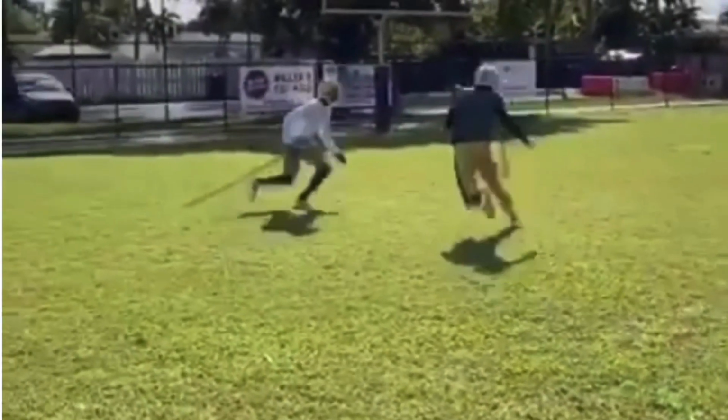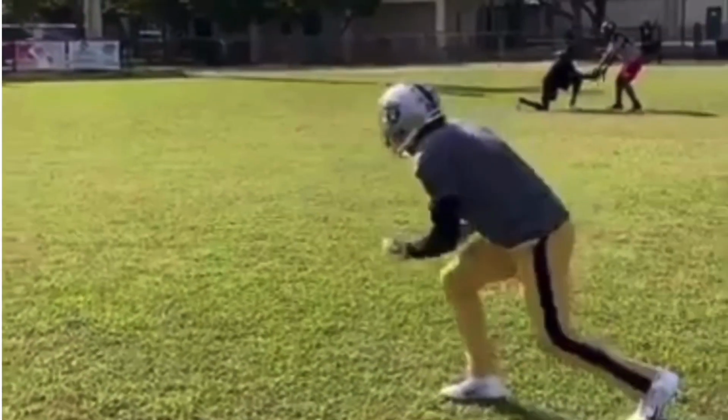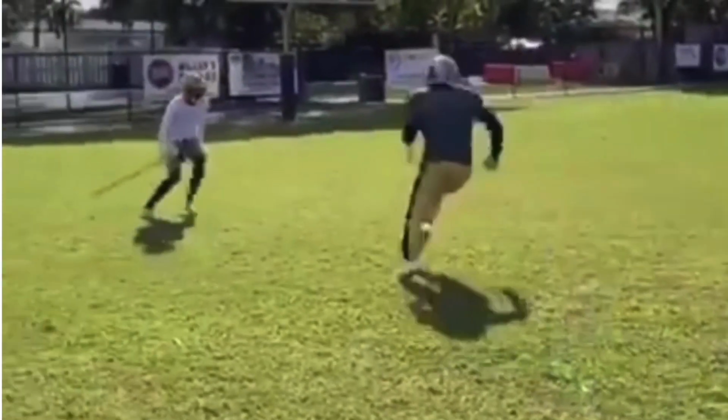So he's coming out, break, 1, 2. Selling like he's running a corner, real sudden with his feet. So we're going to talk about the mechanics of a rocker step and how he got this DB to bite on this post, okay? So this route kind of went viral. Everybody saw this route. I saw all the accounts posting about this route, but we're actually going to break it down here. So when he makes this break on the post here, bam, break on the post.